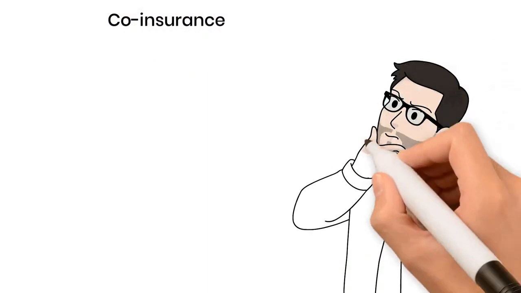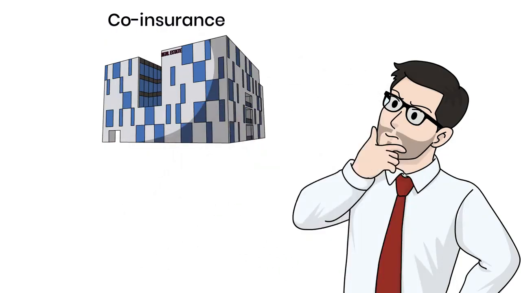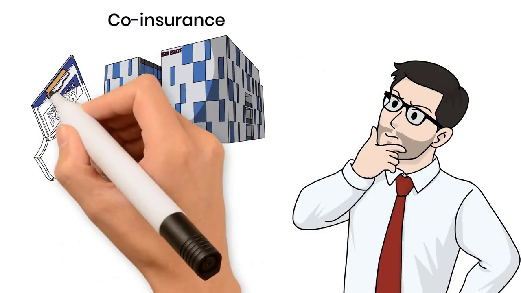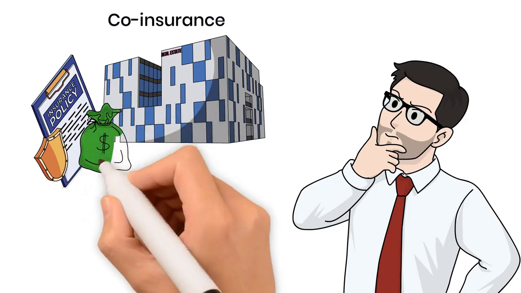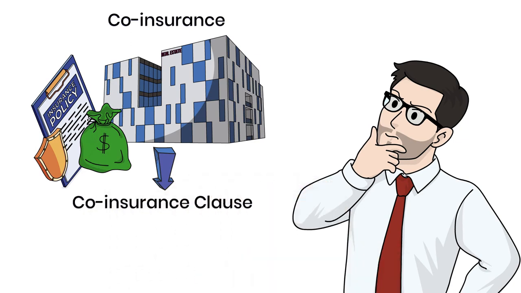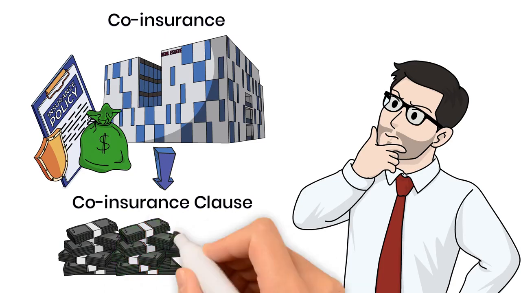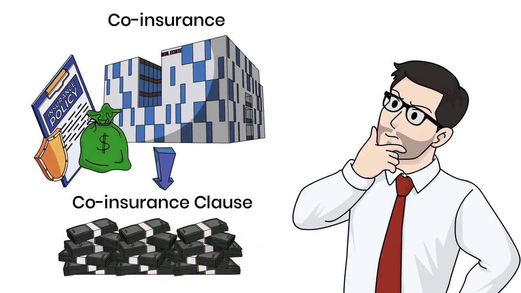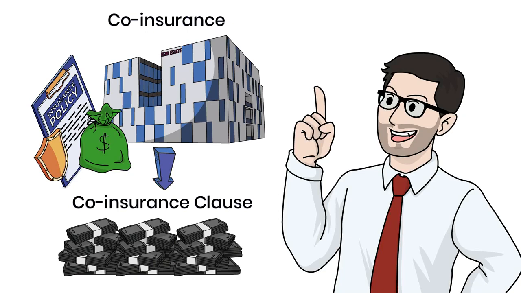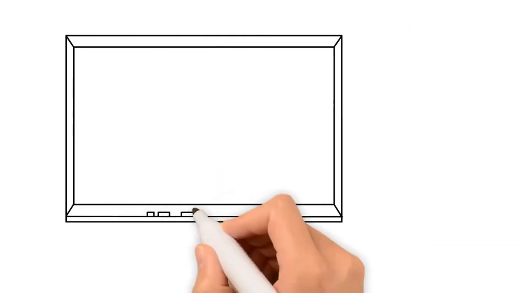Coinsurance is a condition that is present in the vast majority of property insurance policies. This condition requires that the limit of insurance carried be reflective of the true value of the property being insured. Failing to insure property to its full value can trigger the coinsurance clause, which can result in partial payment for losses. For this reason, it is very important to understand coinsurance and to be diligent in maintaining proper limits of insurance. Let's discuss this a little further.